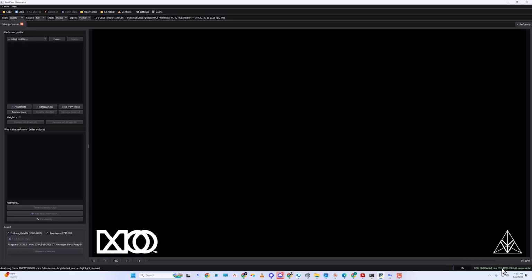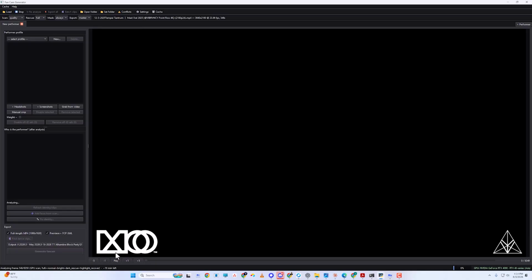I do have a 4090, which I think is a pretty good graphics card because I also do video editing. That does help. If you're running just off a regular CPU or anything a little lower, it may take a little slow. Graphics cards may factor into the speed at which it scans, and also how big it may scan. If it is a 4K or 6K video, it might take a little longer. And if it's a full show, like a 2 hour show, that might take a long time, so I would suggest maybe some segments here and there.